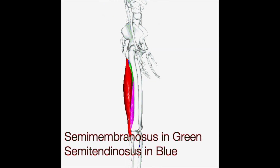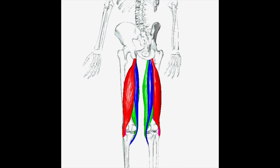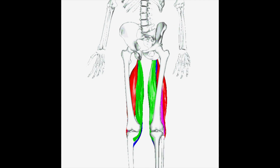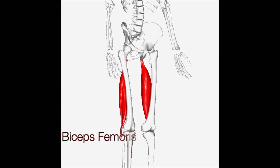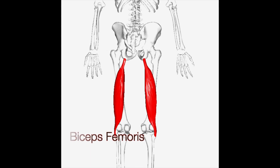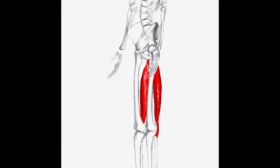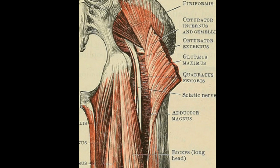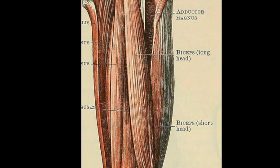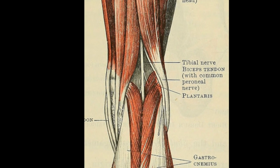Semimembranosus and semitendinosus are two individual muscles that make up the bulk of the hamstrings, the inside half of the muscle group, while the biceps femoris occupies the outer part, and it has two muscular heads. The upper attachments of this muscle originate on the sitting bone, or the ischia of the pelvis, and the lower attachments insert into the tibia below the knee.